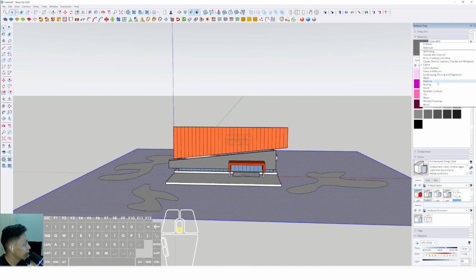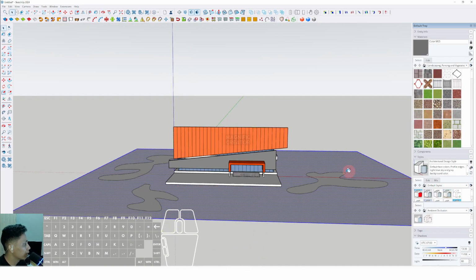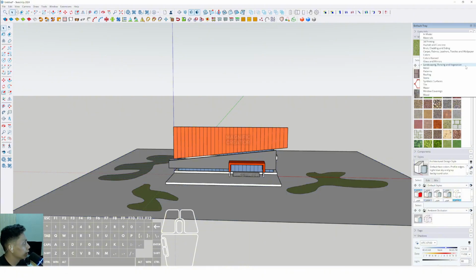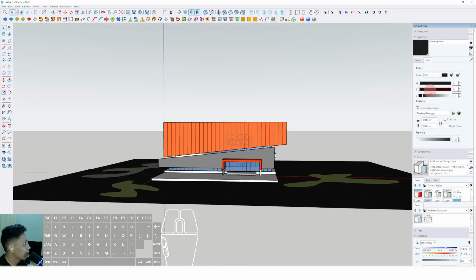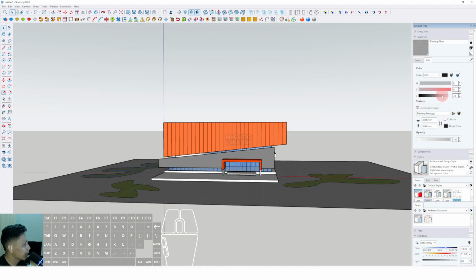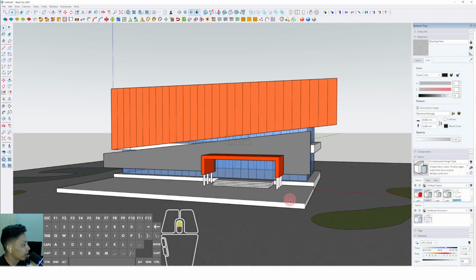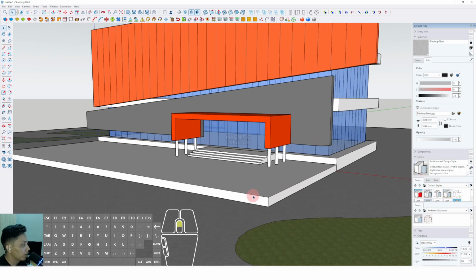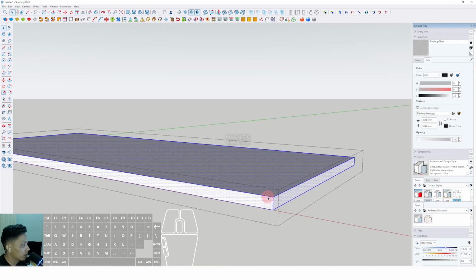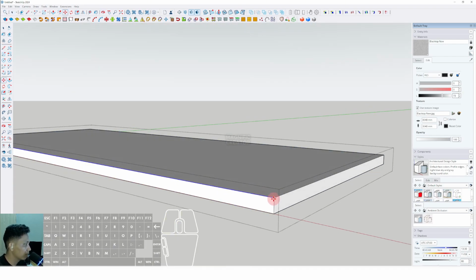Okay, now we can assign the glazing material, and then we can assign the asphalt material in here, and also change the level of darkness. Okay, and again we can click this line, select move, press Ctrl and place to this position, and then type slash and enter.